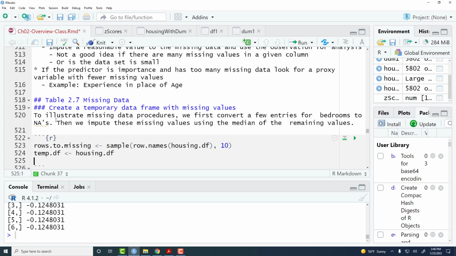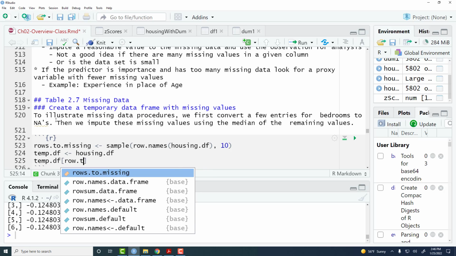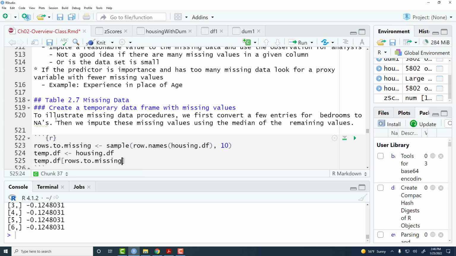And then we will put, for the rows to missing, bedroom.